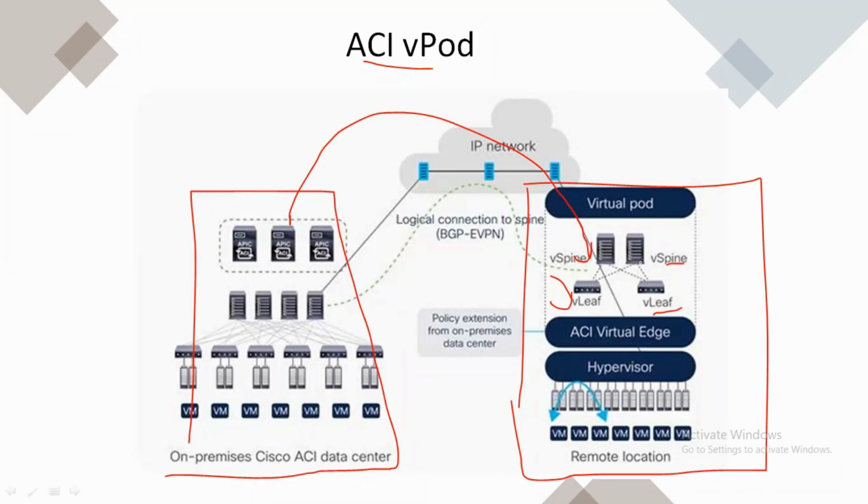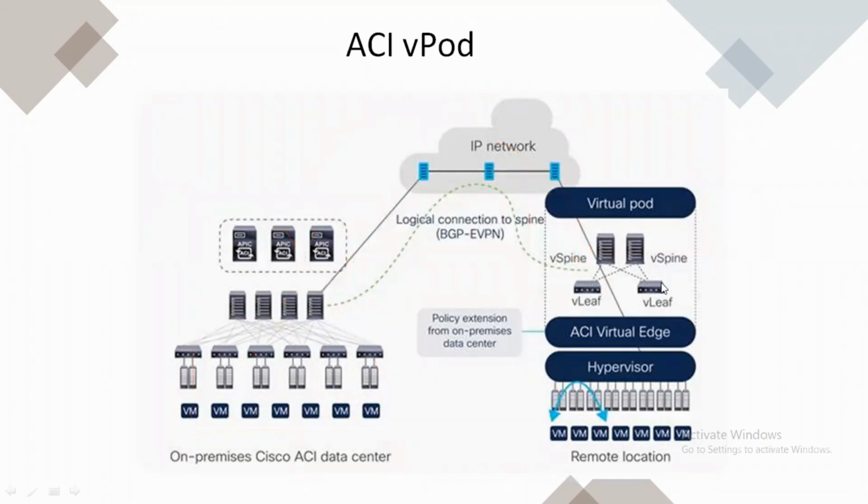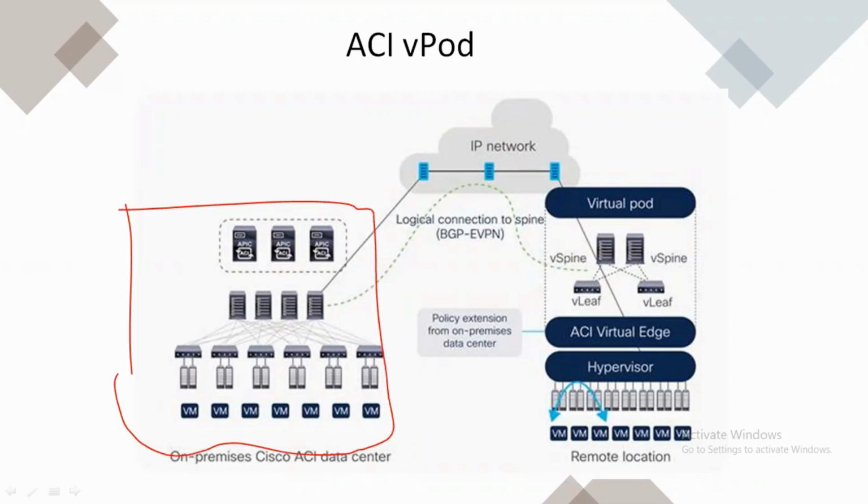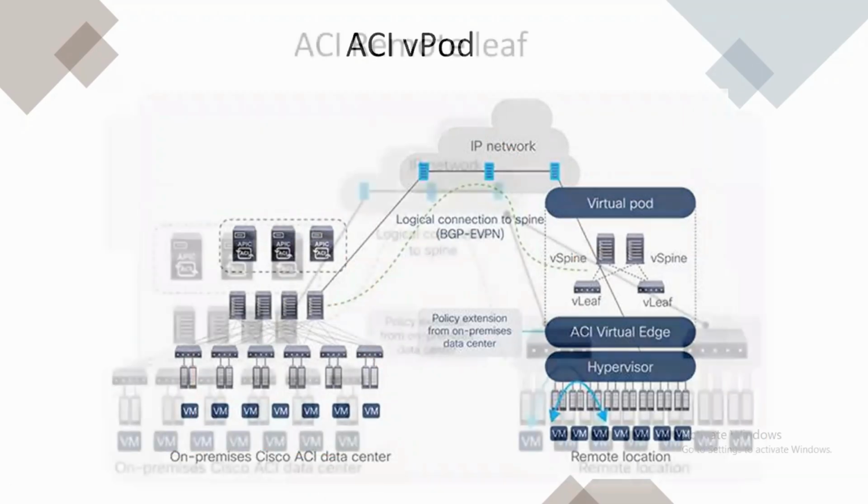Now, if you are asking, can I do it without the on-premises data center? No, you have to have one physical on-premises data center. Through that you will connect your virtual vPod. Otherwise I would build this lab and do something more practical, but this on-premises data center is a must for the virtual pods. Okay, this is one of the other technologies.